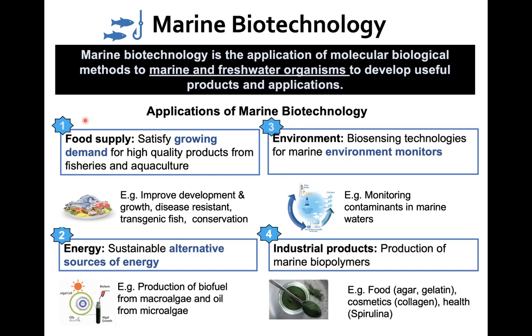How to improve the productivity, how to make it disease resistant, how to improve the growth, okay? And mungkin ada yang start dah nak buat transgenic fish, introduce fish, ada yang still nak conserve. So those are all under food supply of marine biotech. Okay, the second one is energy. Ada yang guna sekarang because of kita nak try guna less, nak varietykan the source of energy.